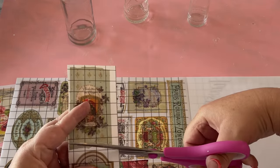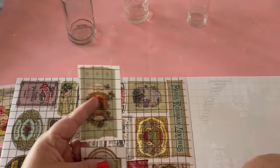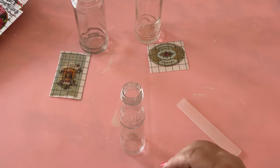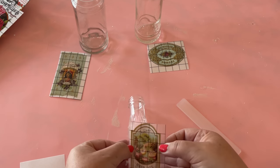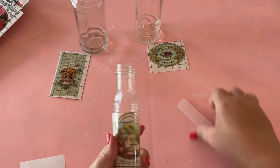I picked this batch to use for these particular transfers because I thought they needed some cute labels. You can print off labels on your computer using printer paper and do whatever transfer method you like. But since I do have these IOD transfers, I figured I'd use them. And they really couldn't be easier to use.